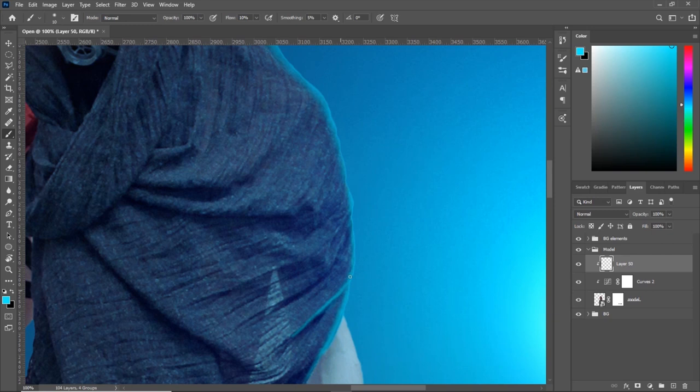And also the creases on this clothing, scarf, whatever it is, make sure to take the creases into consideration too. Paint on them and also use the eraser tool to fade off the tip or the end of the highlight, which will make it look like it's been drawn with a pen or a tablet. Just makes it look pointy.